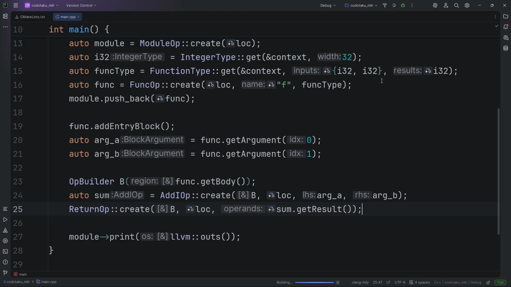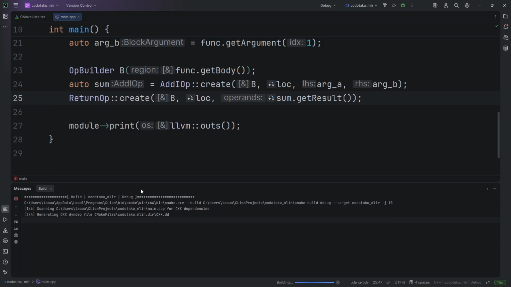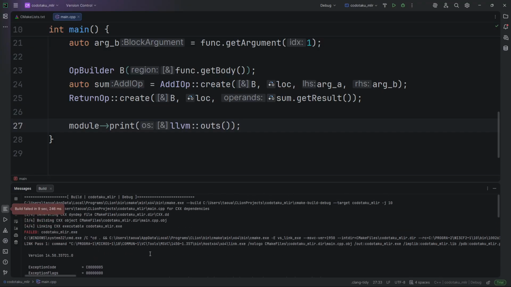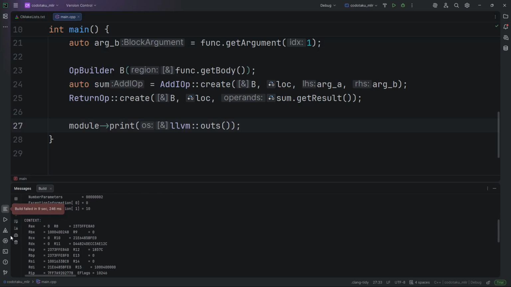Now, if you actually run this, you should get your MLIR code written for you. And whoops, internal error. Okay, so we got a linker error apparently, which is quite interesting.